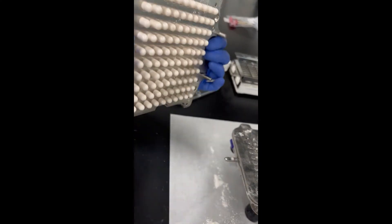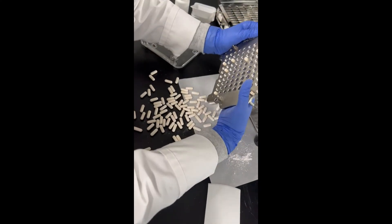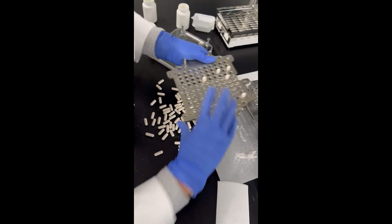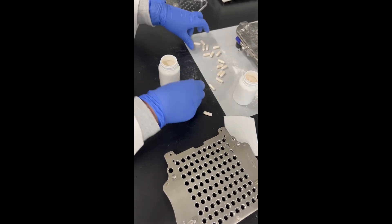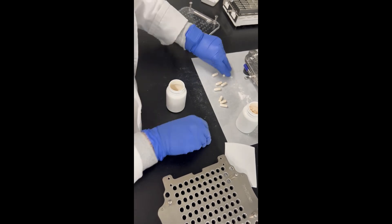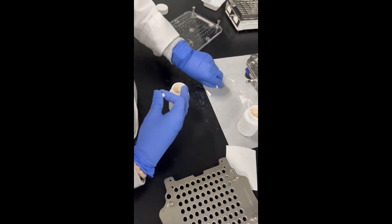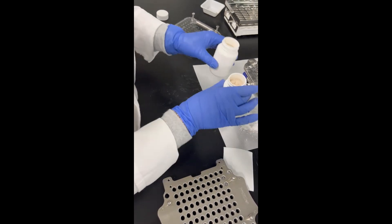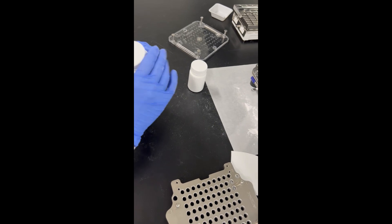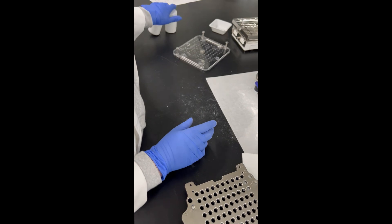Now you have your capsules, and all you have to do is push them out — sometimes they might actually fall out on their own, but some might need a little help. Go ahead and add your capsules back into the bottle, because this is what you'll have to label and give to the patient. If you have two smaller bottles, you can split them 50-50 like you had at the start. Then make your labels. There's also a possibility you might have a large 60-gram vial to put them in. Then you can clean up.